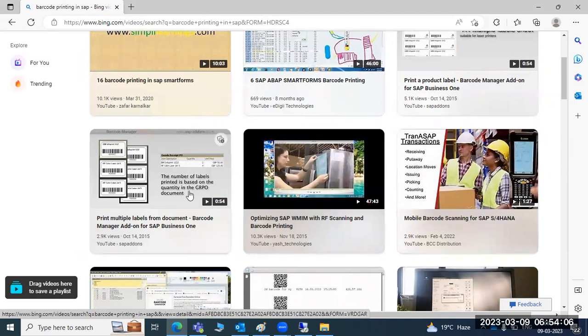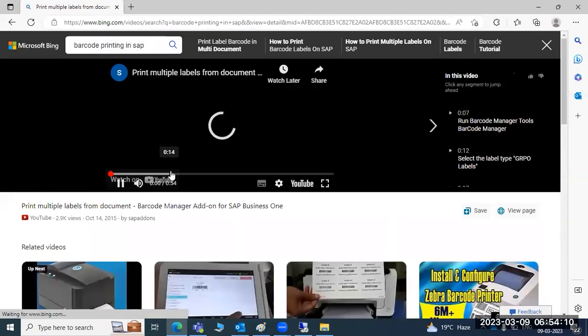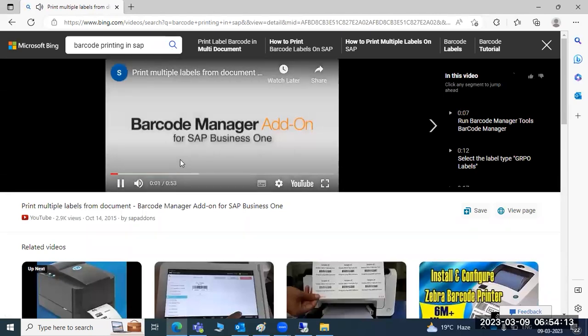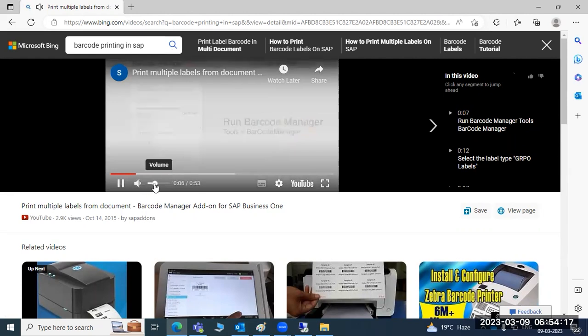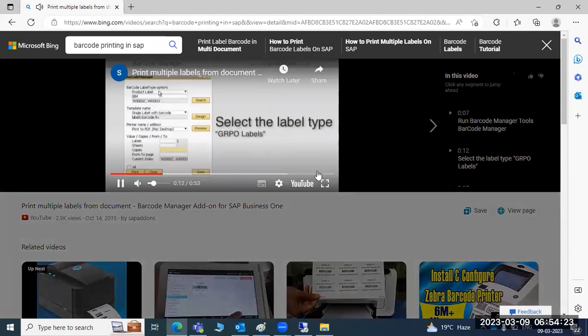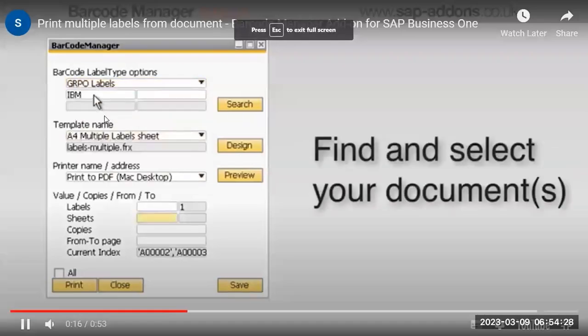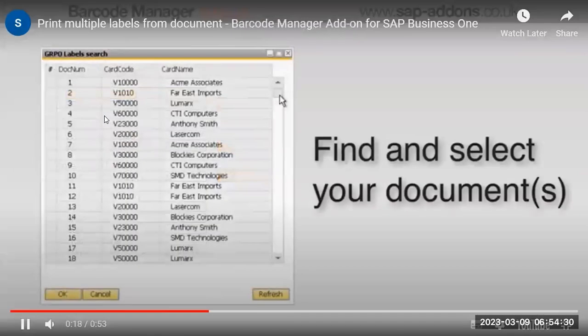You can see the barcode printers, how they are printing, and all the information. In YouTube, you will get more on how to do barcode printing.